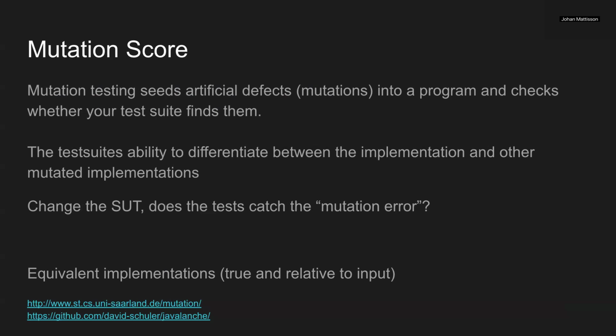Yeah, so now we're getting to more of the academia parts. I haven't heard of this before. Mutation score is something we did encounter if you've done part 1, for example.